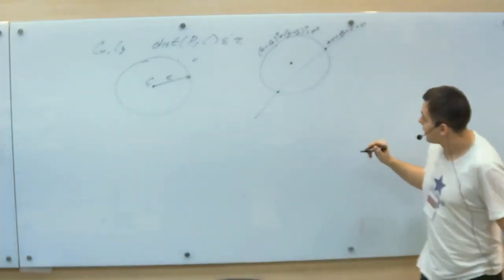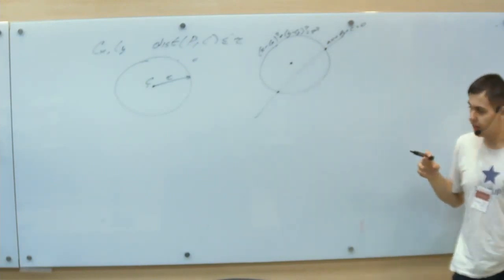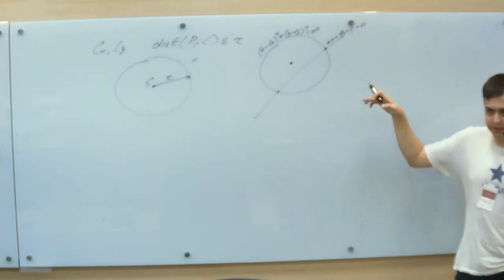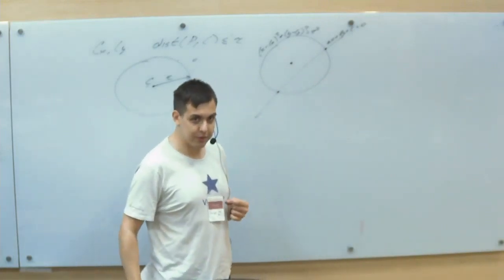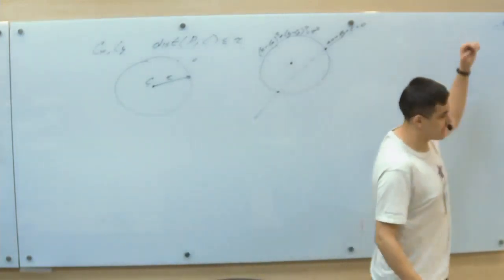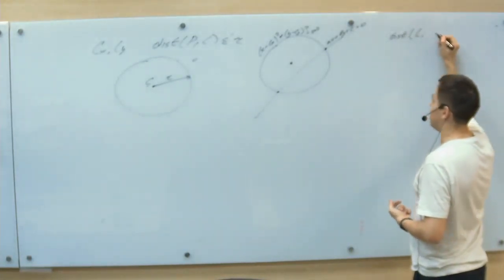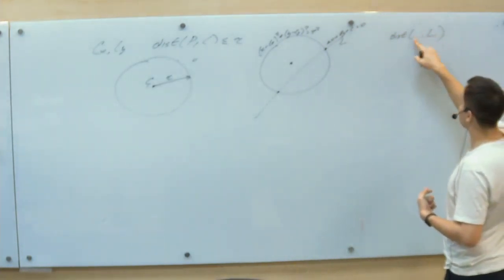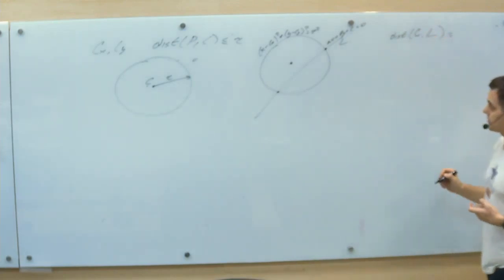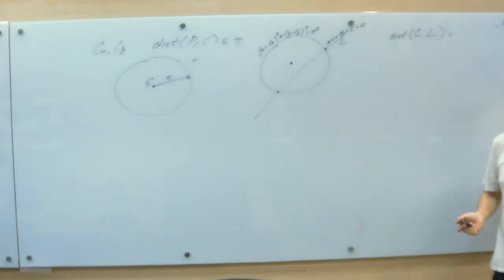So, how do we check? Well, I have to check if the distance from this point to its projection on the line is greater than r or not. How do I find the projection of the point on the line? Well, I can just find the distance, right? So the distance from C to line, so let's call this line L, is I just plug Cx and Cy into this equation.